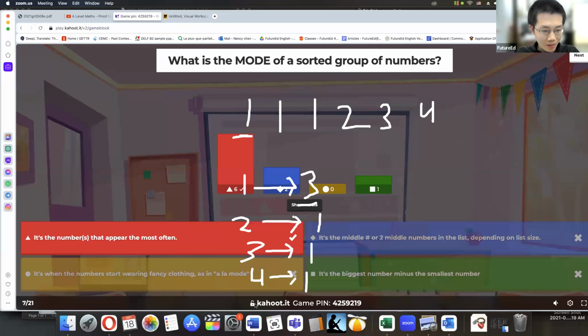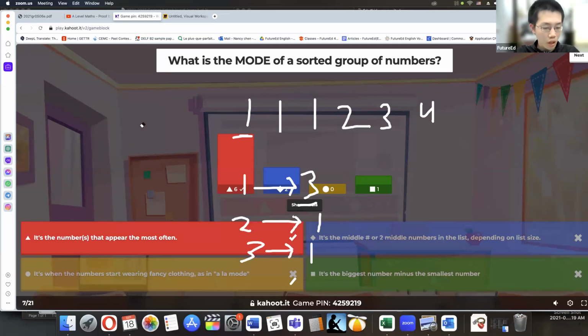It's kind of a trick question, really. But if you look at the definition, the mode is the number that appears the most often. And we see that 1, 2, 3, 4, 5, 6, they all appear once. So if a teacher is like, hey, I'm giving you 1, 2, 3, 4, 5, 6, tell me the mode, well, then you're just going to have to tell them that all of those numbers, they're the mode because they all appear once.